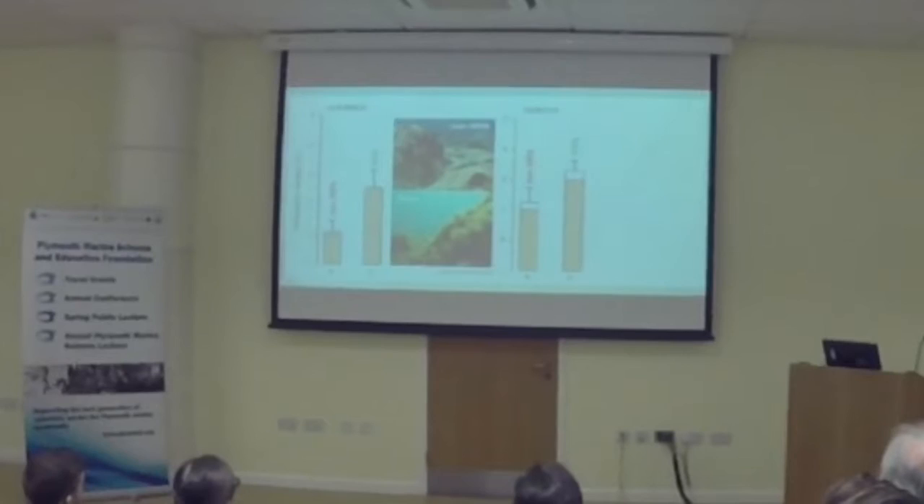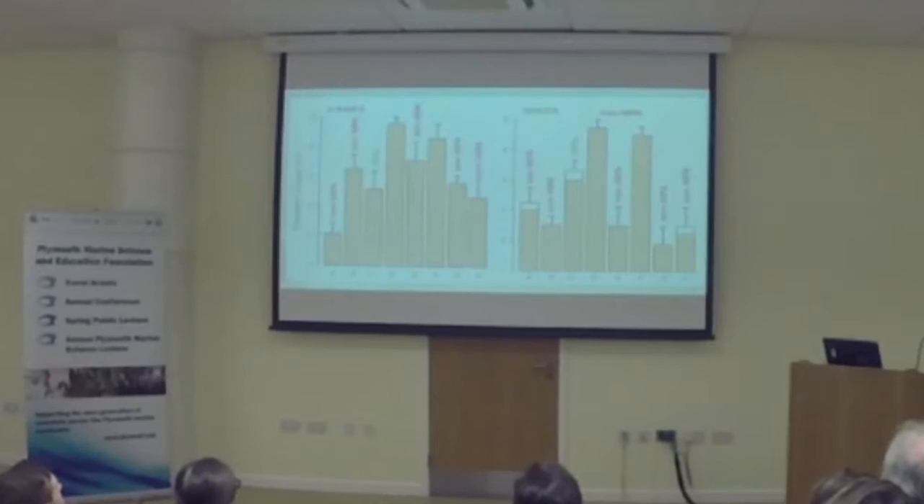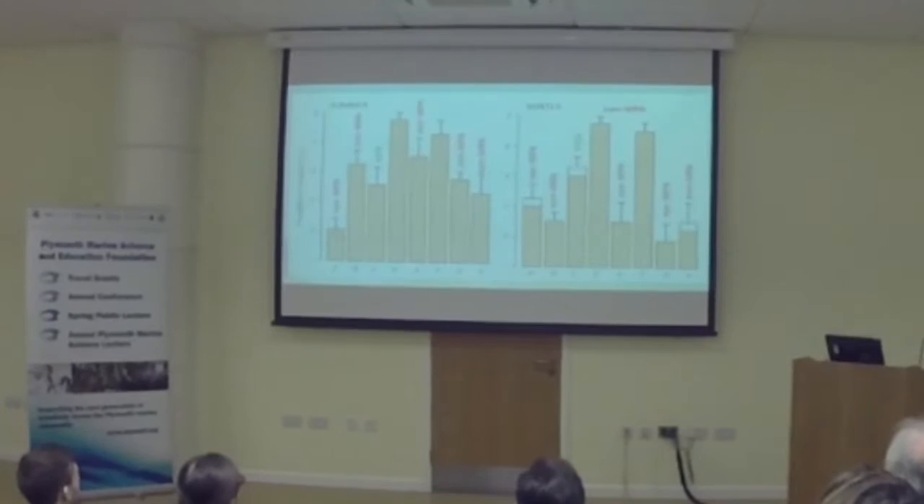If we survey a whole bunch of other sites, we see that predation is in fact very variable. So even though it's important in determining the grazing impact, there are other factors that are also affected. That got me thinking — what is it that predators do? They eat things, and they also scare things.